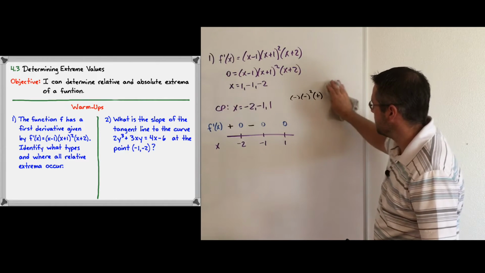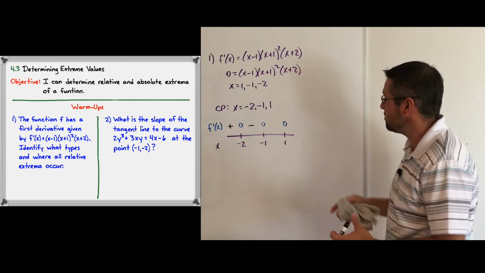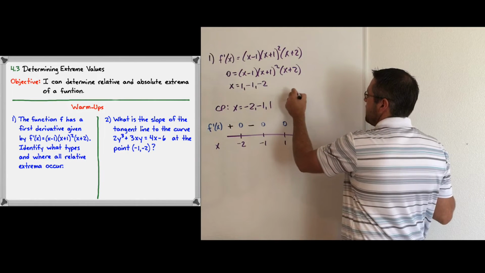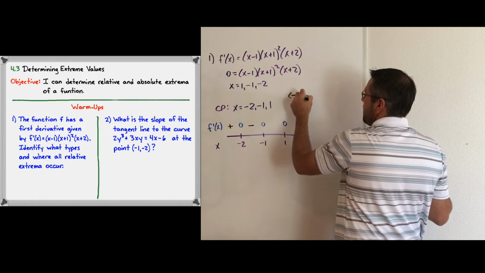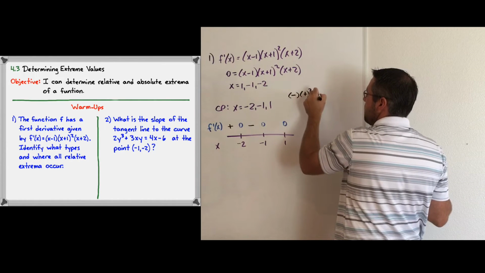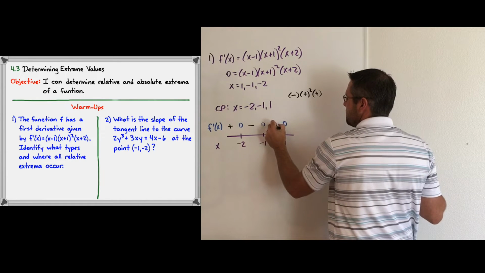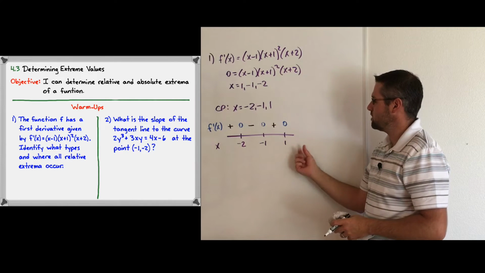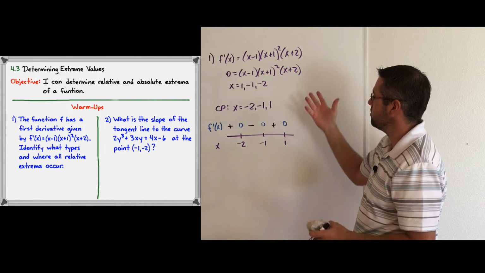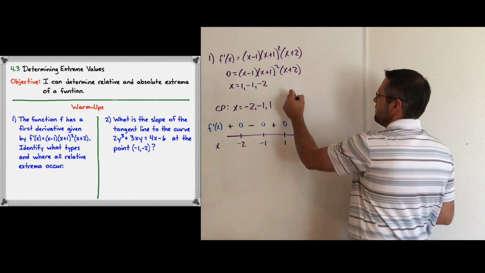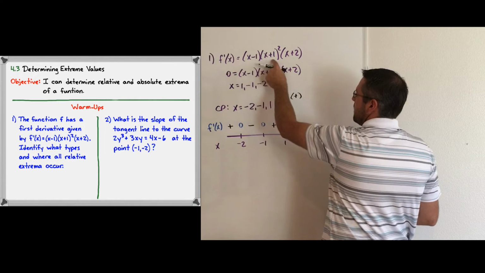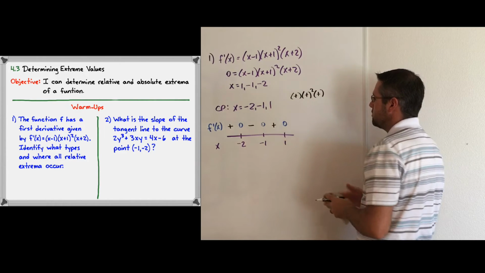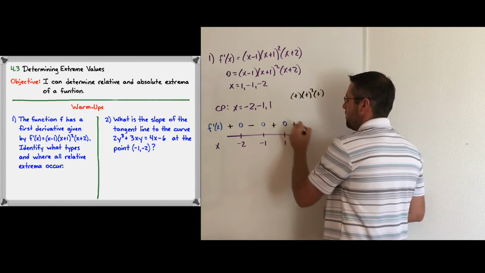Okay? And now we'll check our next region within negative 1 to 1. So a nice value to use there is 0. So if I plug in 0 here, we'll end up with a negative. We'll end up with a positive squared, and we'll end up with a positive. So ultimately, this turns into a positive value. And then the last place we need to check is greater than 1. So we're going to plug in an x value greater than 1, so we'll plug in 2. So we end up with a positive here. We'll end up with a positive squared there, and we'll end up with a positive there. So all of that multiplied out ends up being positive values.